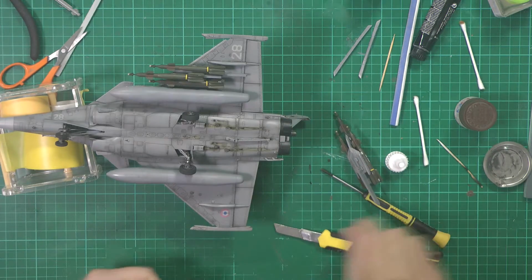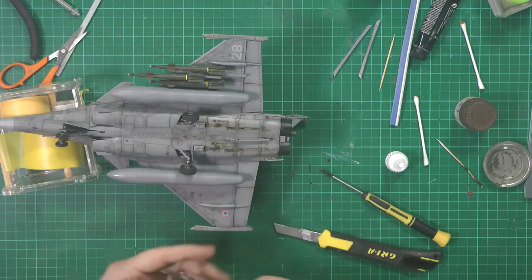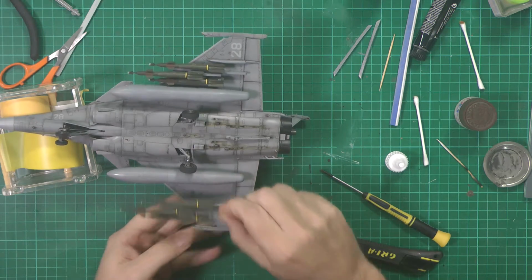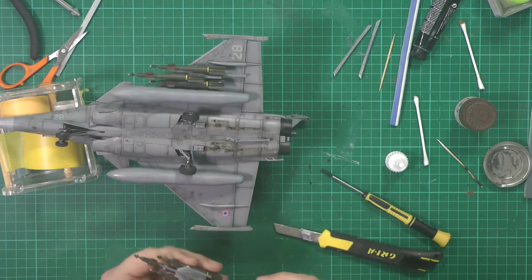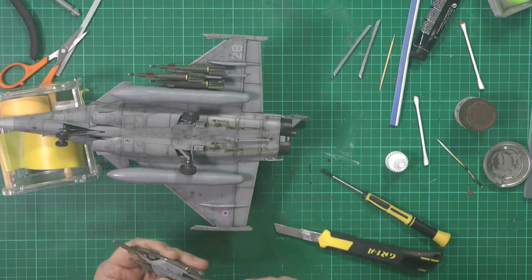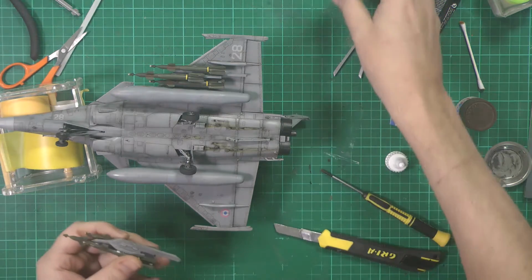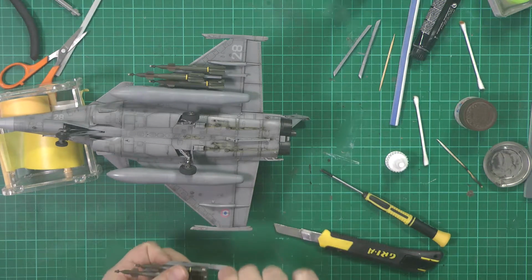I'm just going to sit that in there, and then you might notice down here we've got 2 pins and one small one at the back, and that is how this is going to fit in, and it goes in exactly the same way. So we're just going to put in a little bit of glue at the rear, and just push it up and down. Okay. And then we come in.